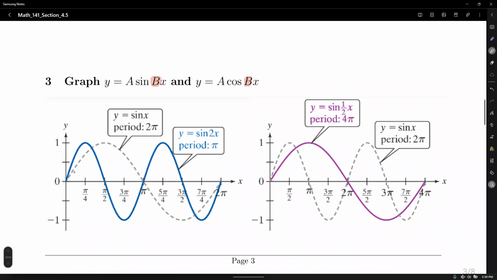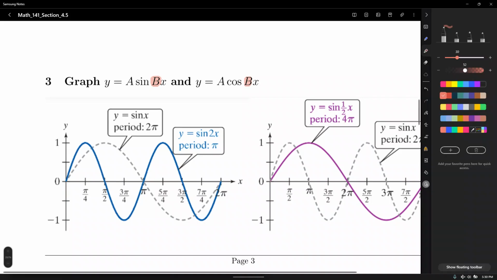for the parent graph, in this case we have the parent graph of sine over 1 period. That's the one I'm highlighting right now. All right. Well, and there's a period of 2 pi as usual. However, the graph of sine 2x has a period pi. All right. Well, that means it completes one cycle. That one cycle I'm actually highlighting here. When does that occur? When x equals pi.